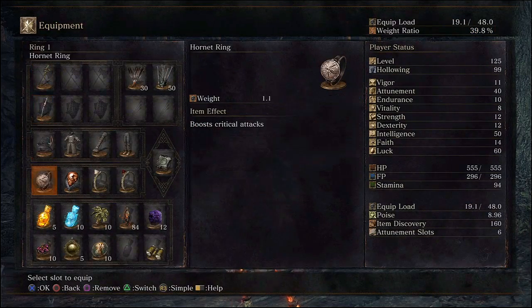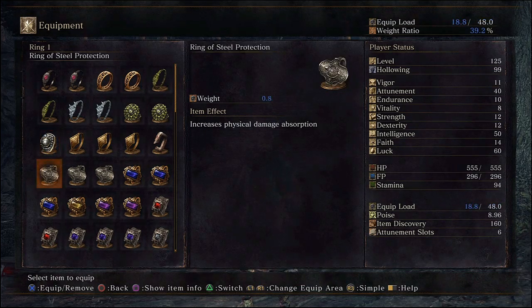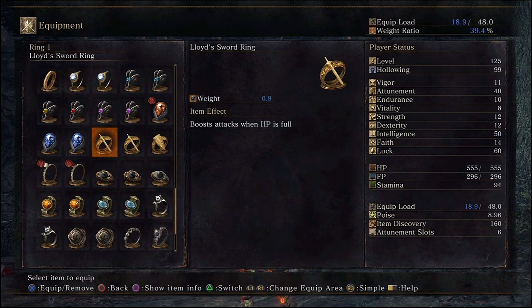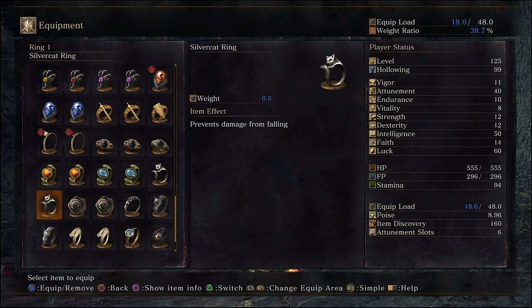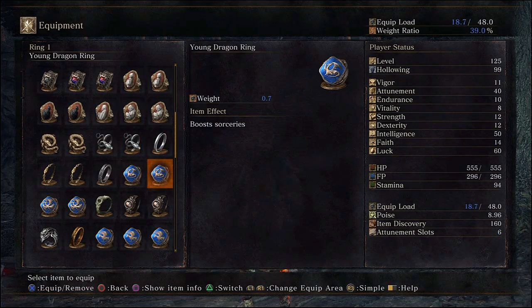So of course I'm going to talk a little bit about ring selection, which is once again purely build based, which is important. Like let's say you wanted to do a full tank build, you'd go maybe Havel's Ring, Ring of Steel Protection, Knight Slayer's Ring maybe, and Lord's Sword Ring or something. Something along those lines, or even Red Tearstone Ring. Red Tearstone Ring is awesome as well. If you're going an assassin build, you go Slumbering Dragon Crest, maybe Silver Cat, Carthus Milk Ring and Blood Ring. Ring setup, of course, is very important, and for casters it's even more important.